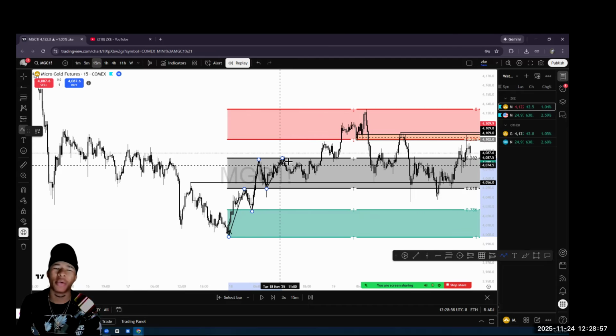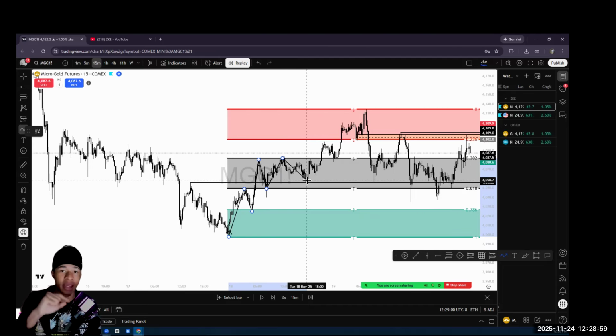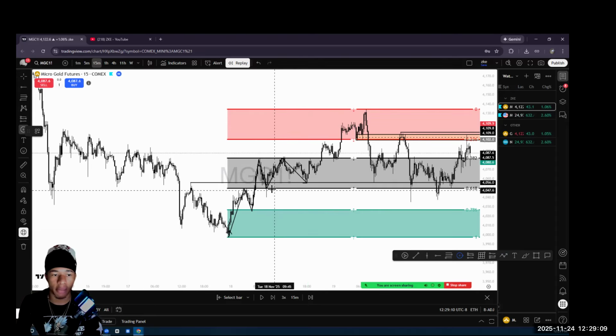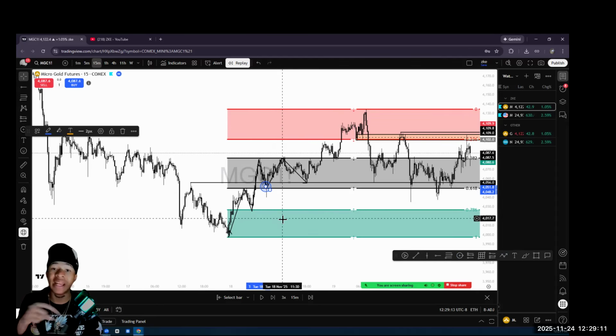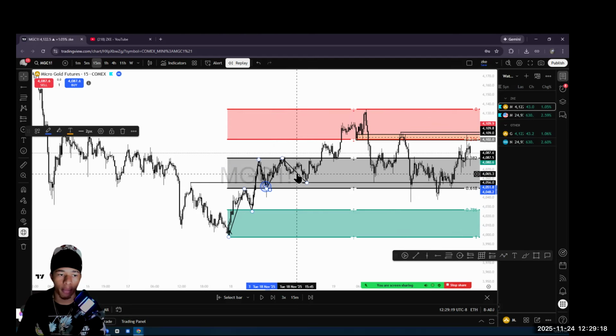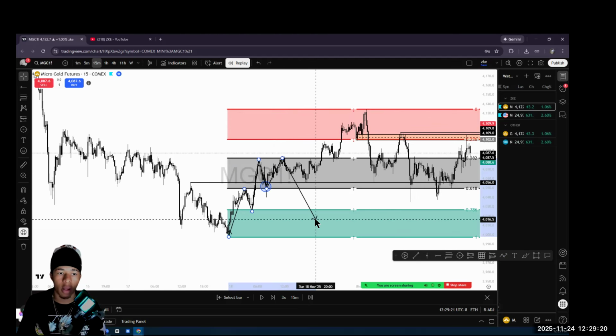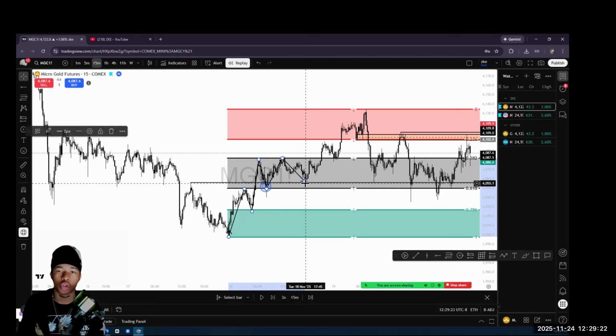Cool. But then we get a double top, meaning buyers are too weak to push price higher. You see the fight? They're fighting. But then instantly as we made a swing low, price had failed to break our most recent swing low, meaning that the buyers still have control. If sellers had control, we would have went ahead and what? Broke this low. But we didn't. So buyers have control. So this is just understanding who has control.